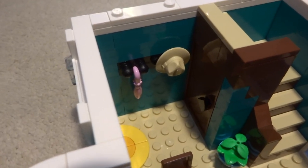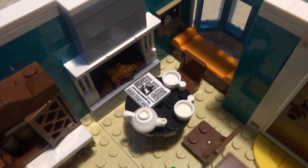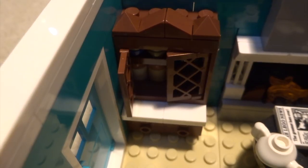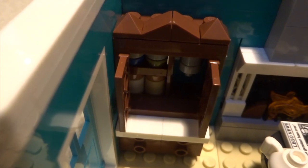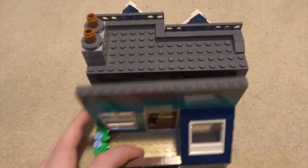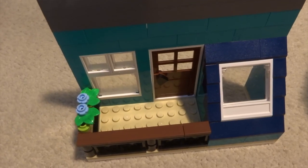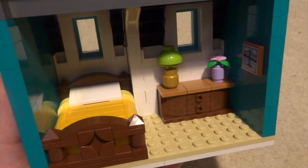The second level is a lot more detailed. Coming through the front door you can see an umbrella and a hat hanging up. This door leads down to the basement. You've got a table with a couple of cups, a teapot, and a newspaper, a sofa at the back, a painting on the wall, a nice fireplace, and a cupboard that appears to contain some kind of drinks mechanism — maybe a coffee machine. For the final level, like the bookshop it's all closed off, but this level is in just two pieces. On one side there's a small balcony with a couple of plants and a nice skylight above the stairs which can be opened.